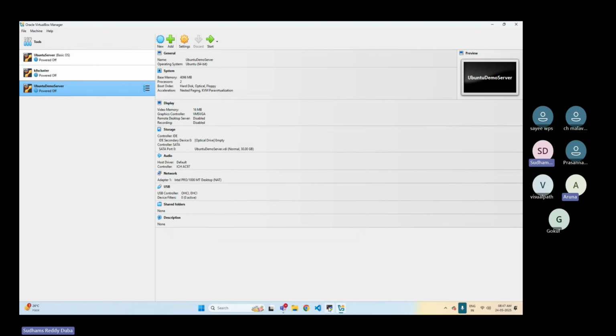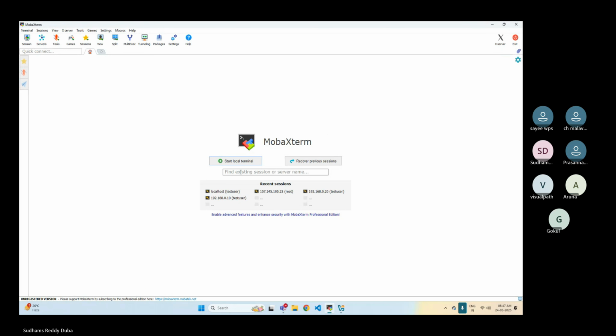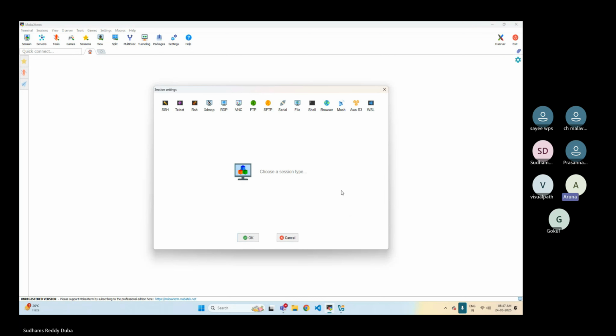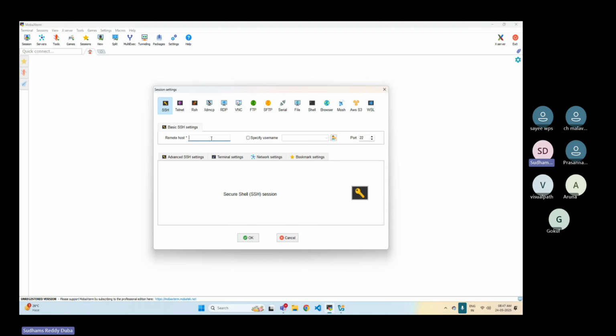What you will do is go to the MobaXterm system. Go to the session, and go to SSH. Here, for the remote host, give the name of that user you have configured in the virtual machine. No, sorry, here it is localhost.